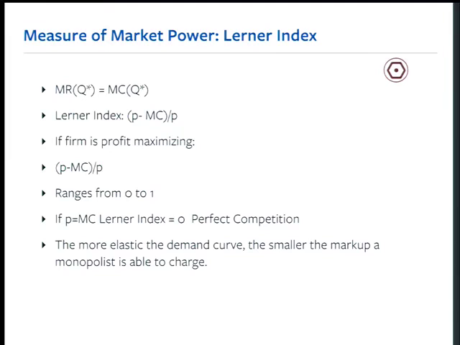What type of markets have price equal to marginal cost? Don't say it again, Max, but I will. Perfectly competitive markets, right? So markets with no market power, their price is equal to marginal cost, and the Lerner Index will be really close to 0. Now, if price is really far above marginal cost, right?